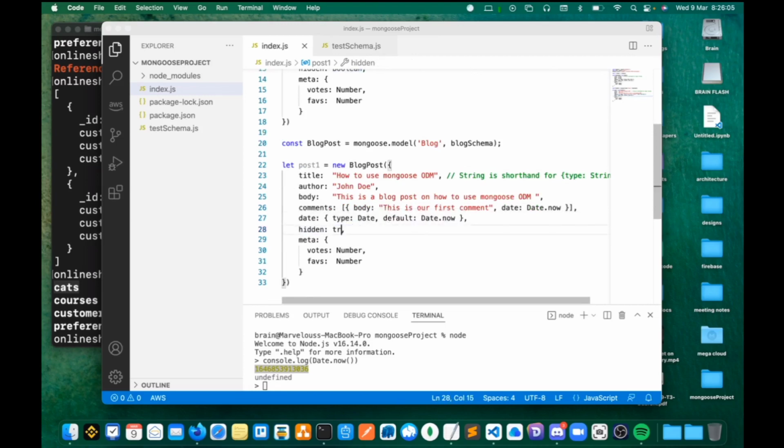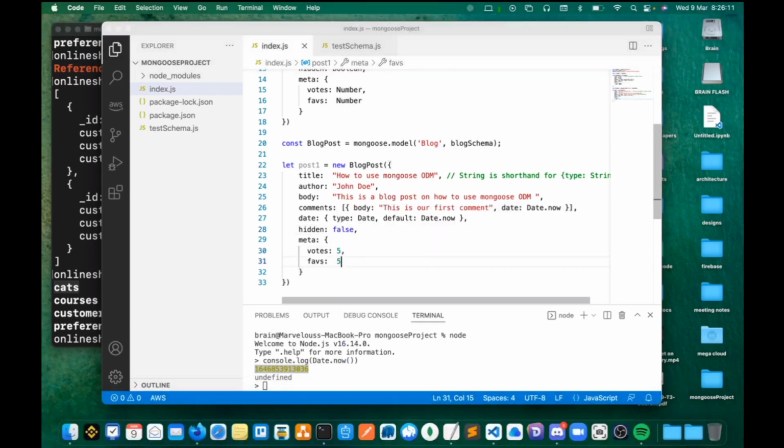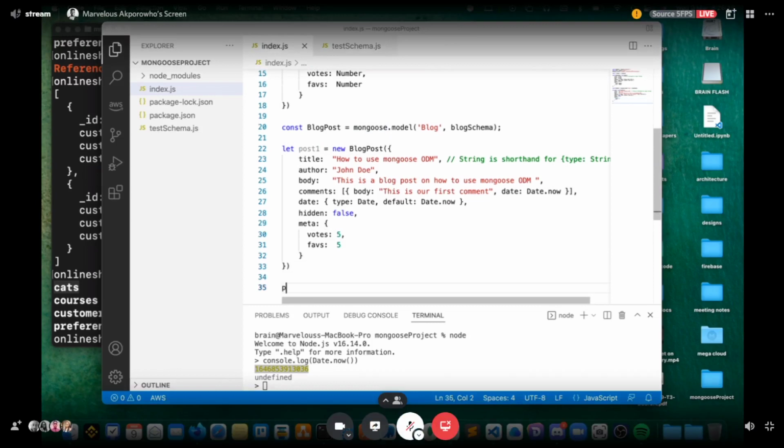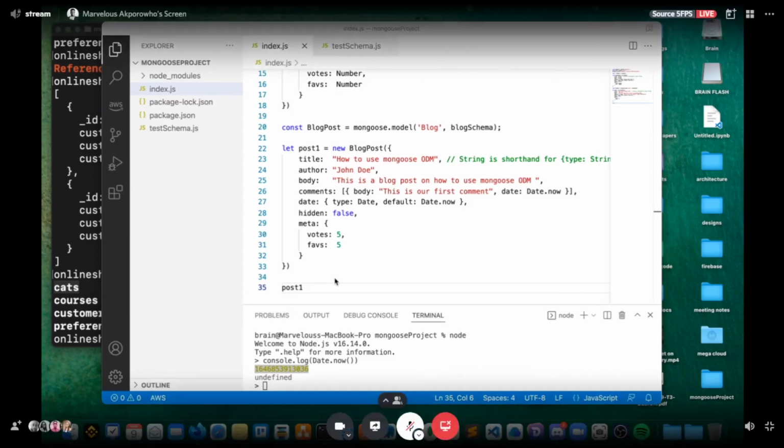Hidden, so we can just say true, or maybe false. The vote, so we can put 5. Remember, this should be coming from your API or something. The next thing we should do here is just say post one dot save. All right. So let's verify that. Okay, that's correct.